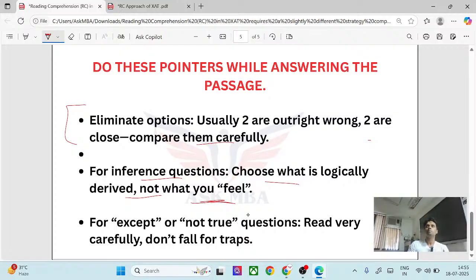Sometimes the question is like this, and this is a favorite of CAT examiners. In the CAT exam you're going to get many questions on this concept, where they say please select the option which is not there or which is not true, or everything is mentioned except, select the option that is the one. So this is the thing we have to find, the one that is not mentioned. Usually we are searching for what is mentioned, but in these kinds of questions you have to answer what is not there.